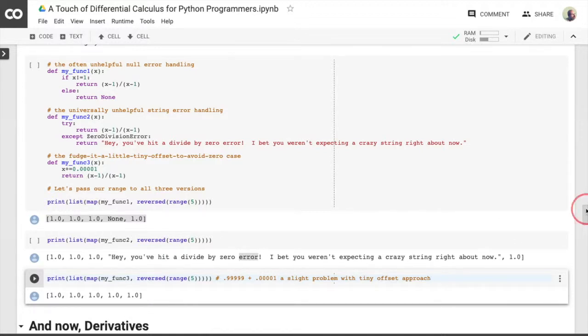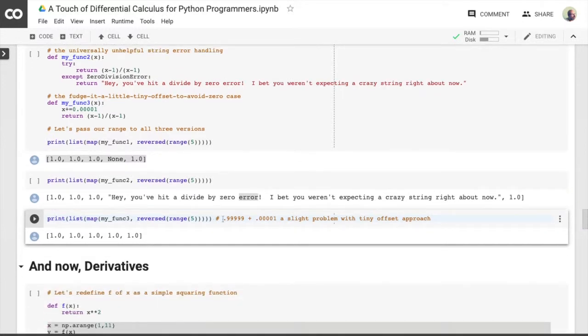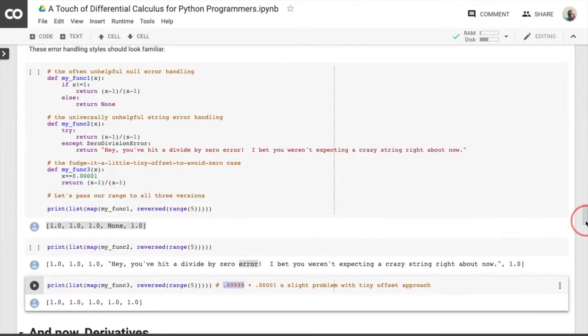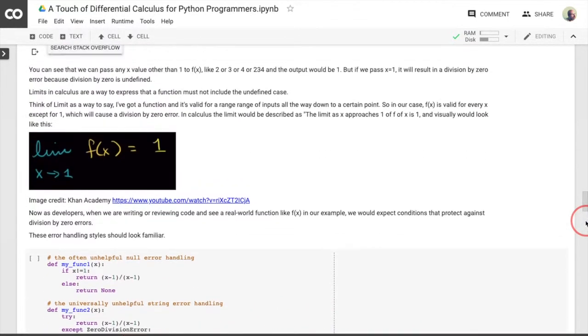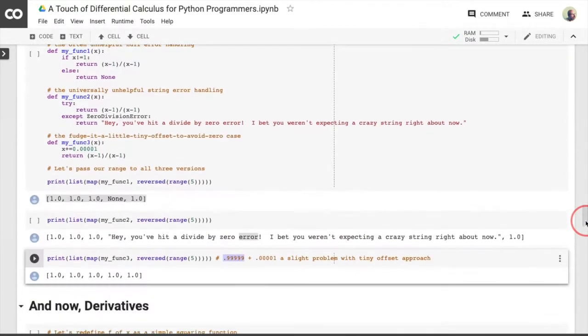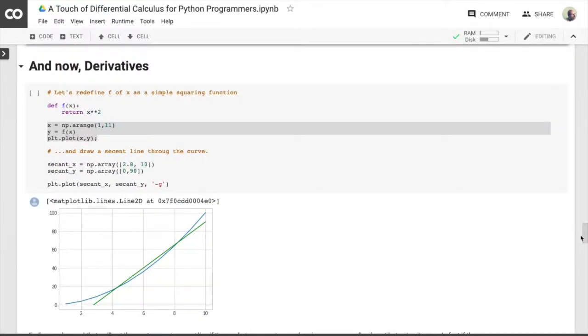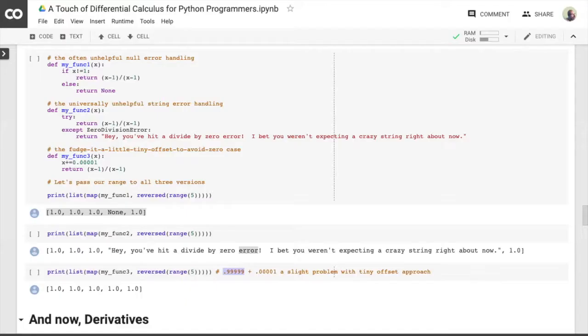And I did mention there was a case here where this could be a problem if you were able to pass in floating point values and you passed in this, then it would basically break our algorithm. But we're not going to touch on that today because we're looking for just different solutions, okay? And also we're just trying to understand the limit and how it might be used and why it's there, so that we can get into this conversation about derivatives, which is really what I'm trying to get to in the first place.